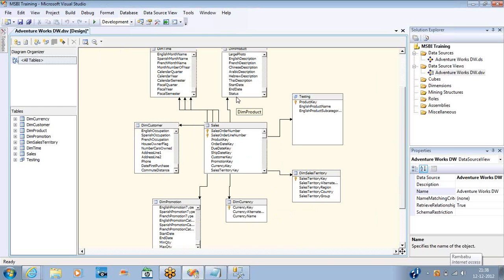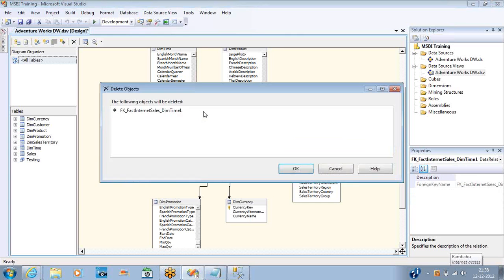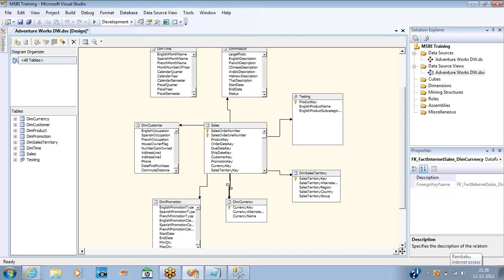So what will the refresh do? Refresh will take all the tables that you have selected in the data source view and go back to the database and compare whether there are any changes, and it will apply the same changes from the database to the front end part. Let me demonstrate one more example. I'm deleting the relationships, right? I'm deleting these 3 relationships here and a couple of relationships from different things.